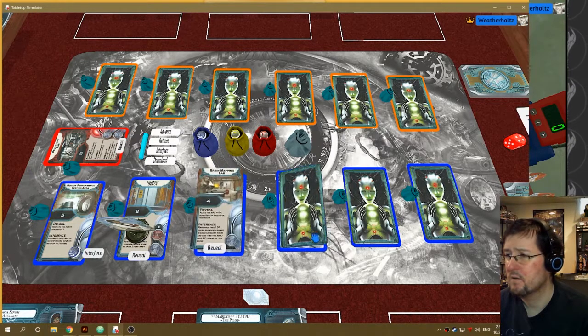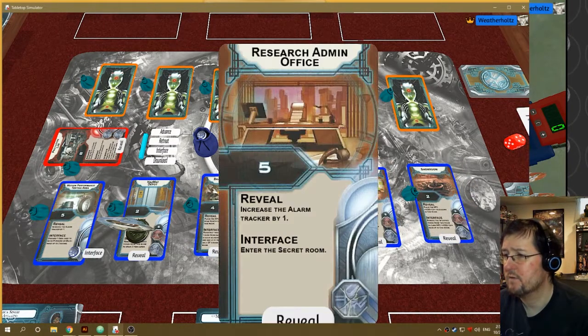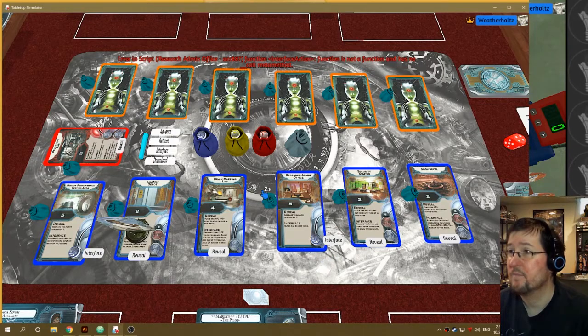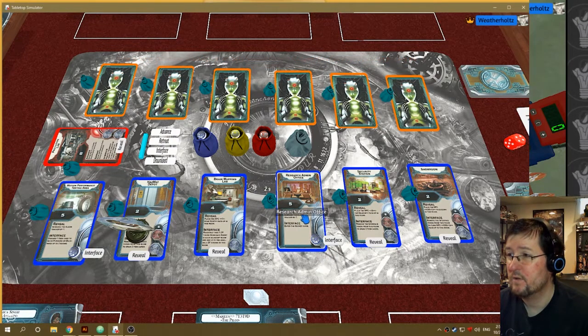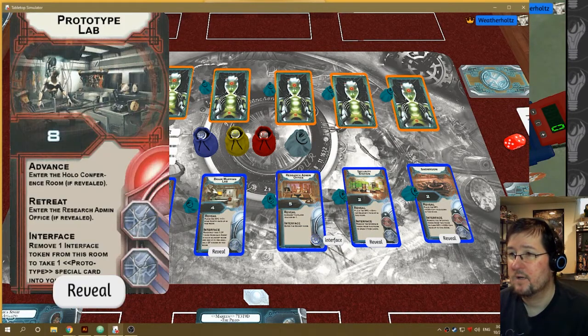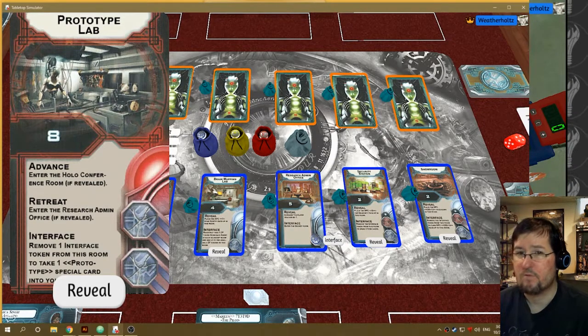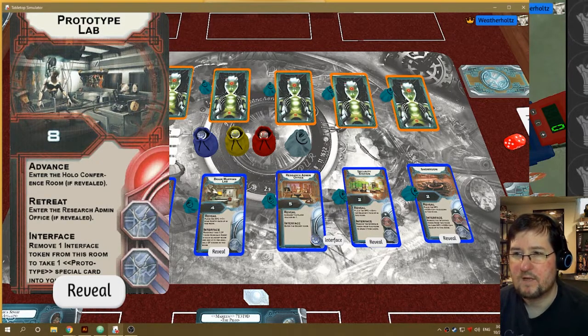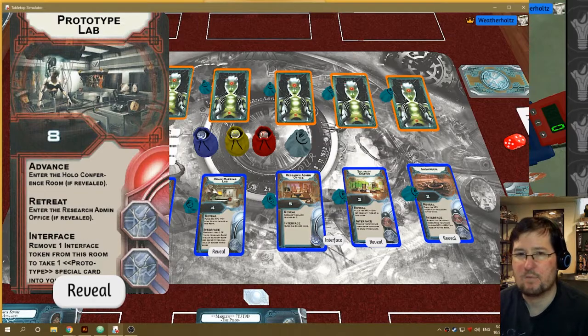So like this one here, interface, you enter this room here. So eventually this interface button here, which currently does nothing, will know that that means move to room number 13, which is this one here. And then advancing and retreating from here will have to say, if you advance, find the holo conference room. If you retreat, find the research admin office, which it knows if they're there, and it would be able to check and see if they are face up or face down.